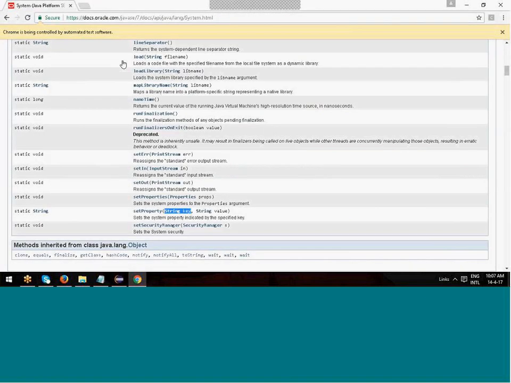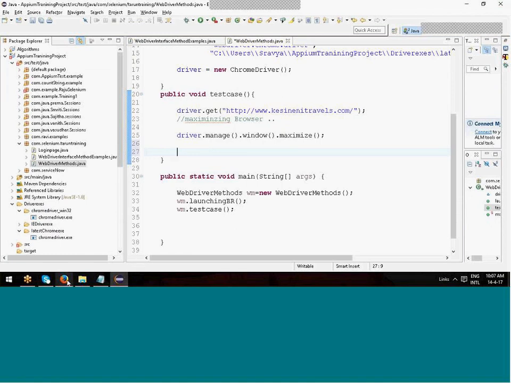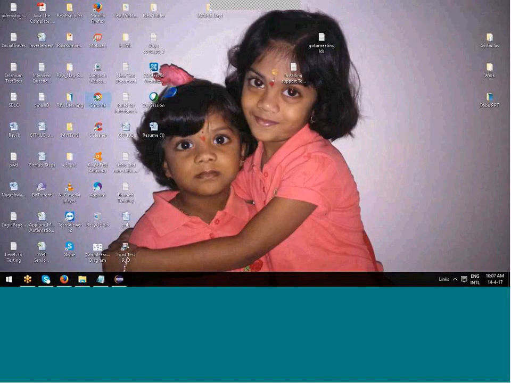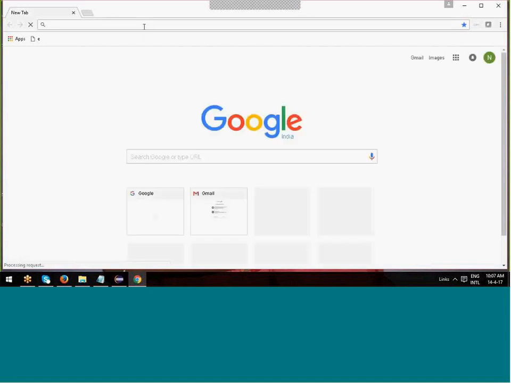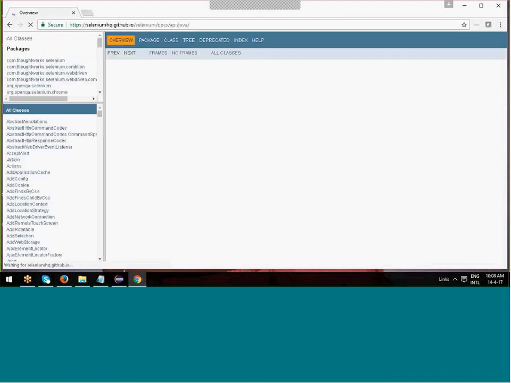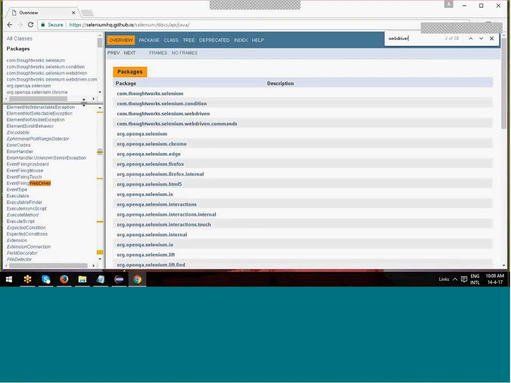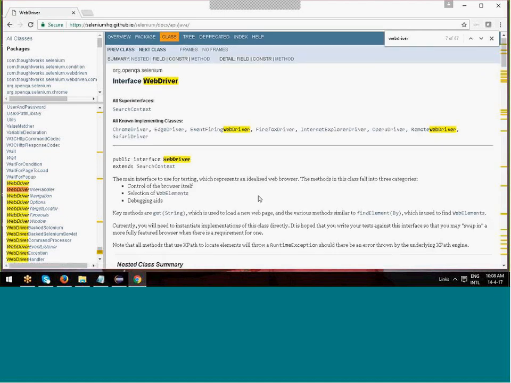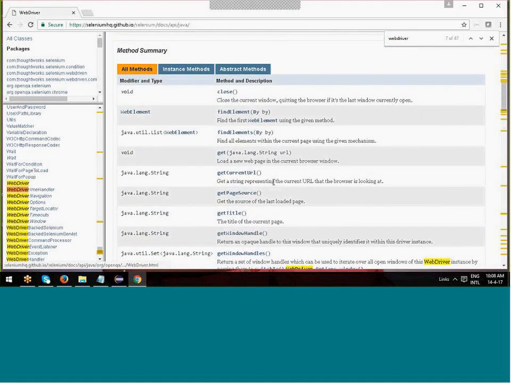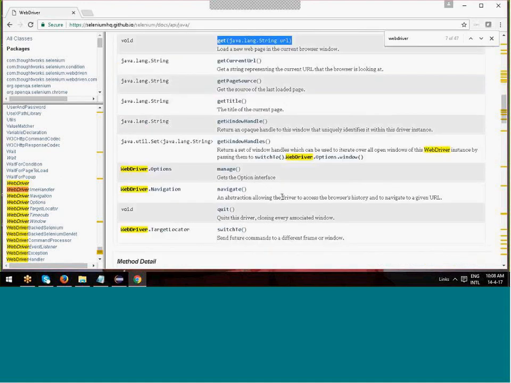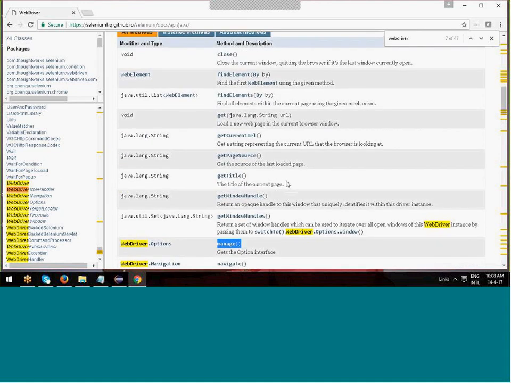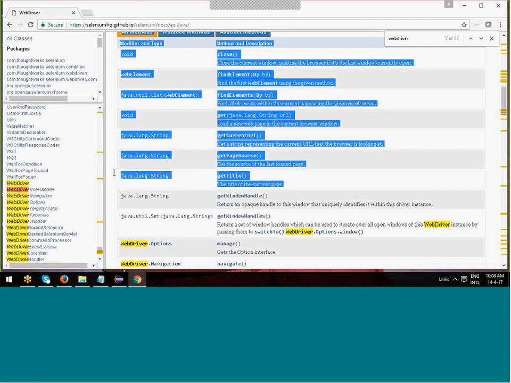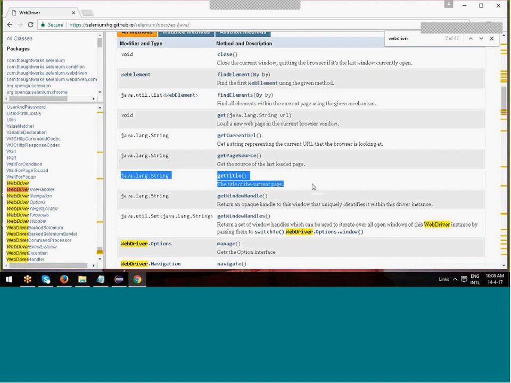Next is the Selenium driver API. That is done, and we have done maximize also, and next is getTitle. getTitle returns the title of the current page.